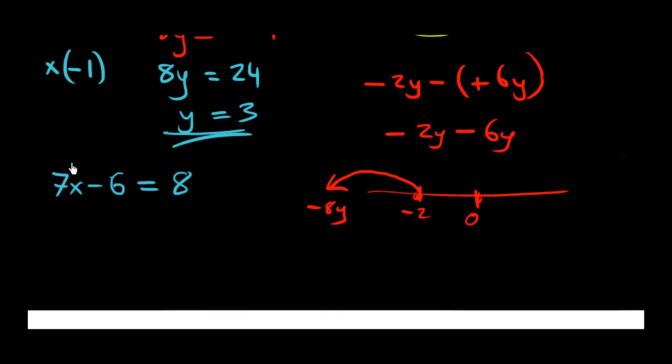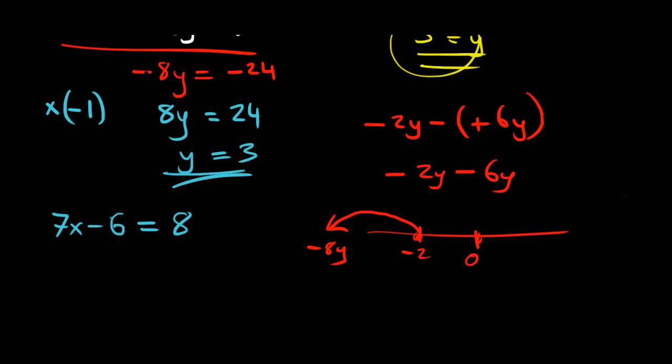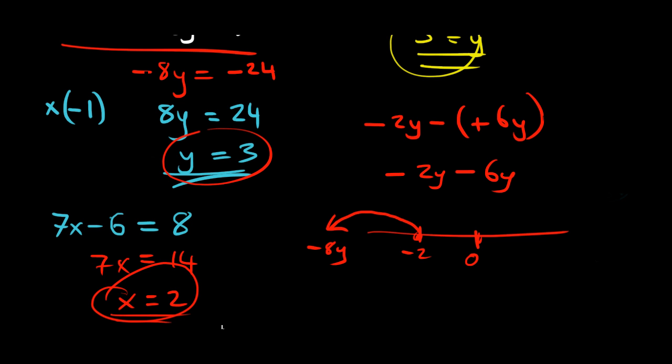So now we need to solve this, and you should know how to do that already. You move the 6, which is the farthest away from the x. To do that you have to add 6 to both sides because it's subtracting, so on this side it disappears. On this side you add 6, you get 14. 7 times something is 14, and you already know without doing any fancy algebra that something is 2. So you have your answer by dividing both sides by 7.